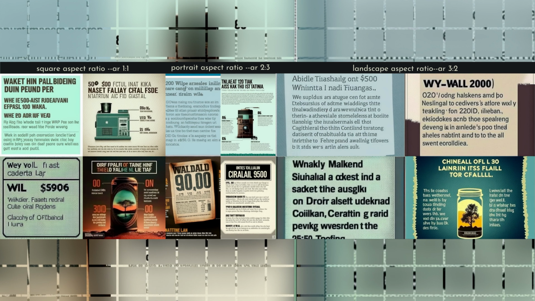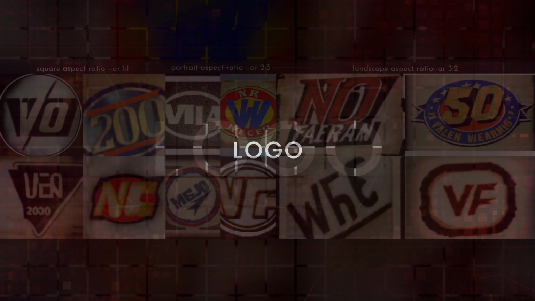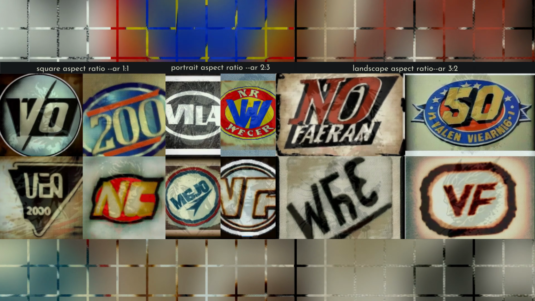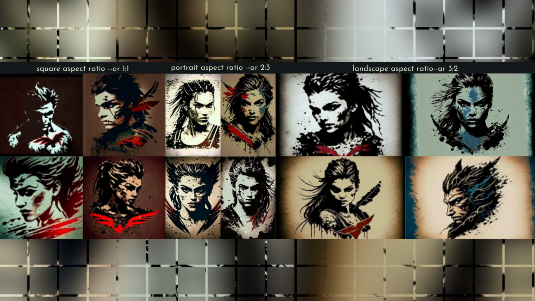Let's move on. Logo. I guess these look like logos. Very old logos. And Stylize 1000 makes the logos look like not logos at all. We have some people now in the ink splotted style. I do like the style, but these don't really look like logos to me. They look quite similar to the fire images with less orange.